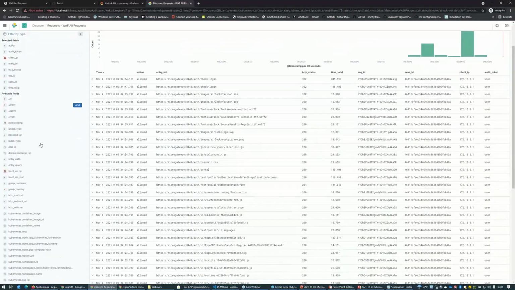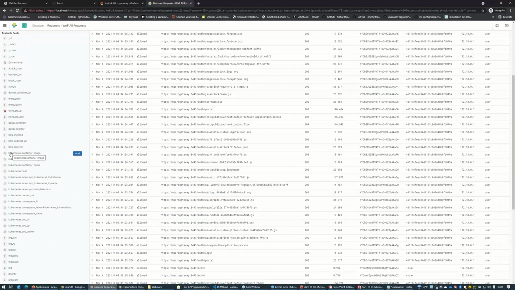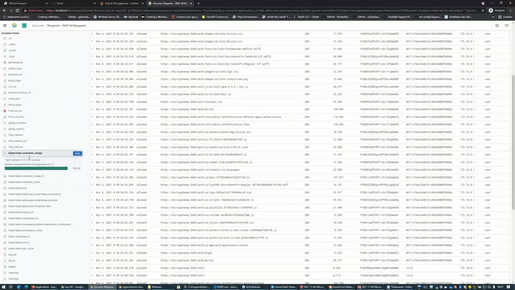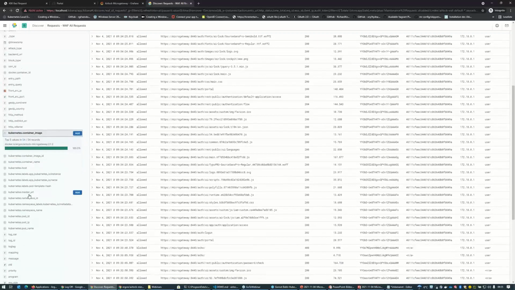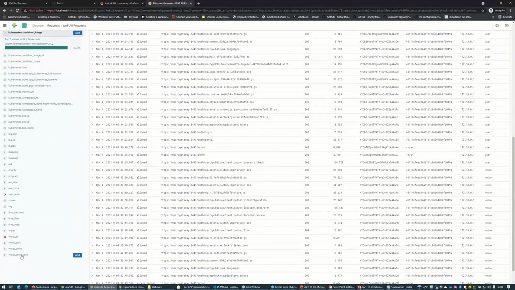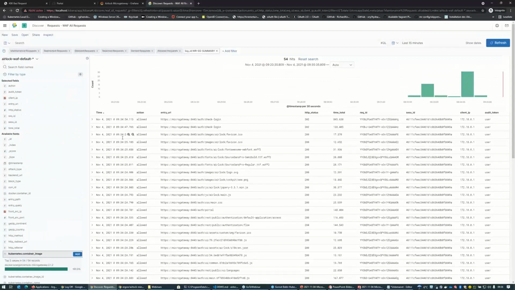On the left side, we do see many fields. Some of them are Kubernetes related, so what kind of image is being used, what is the namespace the container is running in, what is the pod name, and of course many fields which are being logged by the Airlock Gateway, the Microgateway.